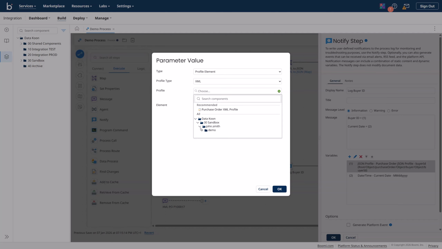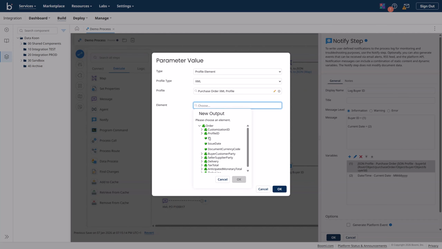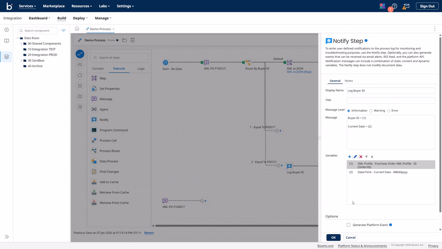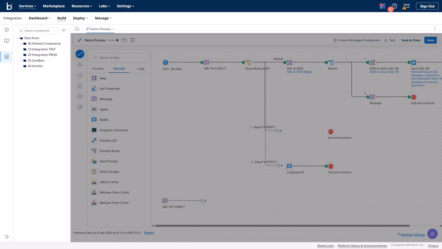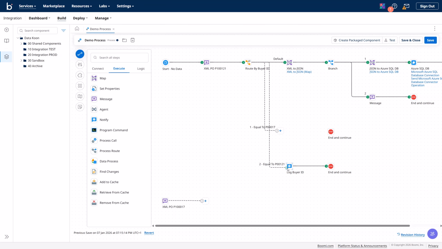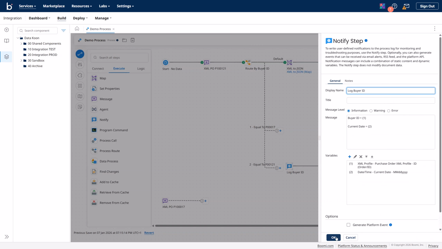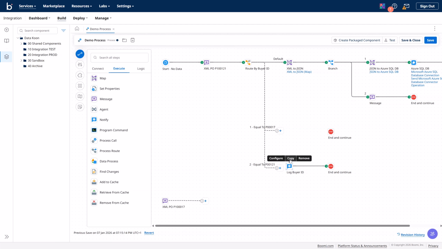And have the purchase order XML profile ID as field. Now it's okay, and now I can duplicate or copy the notify step. Just quickly check, yes, it's the right one.